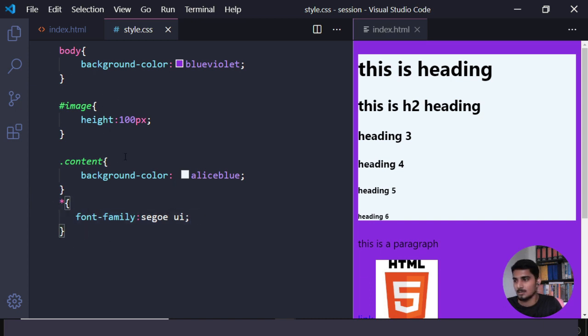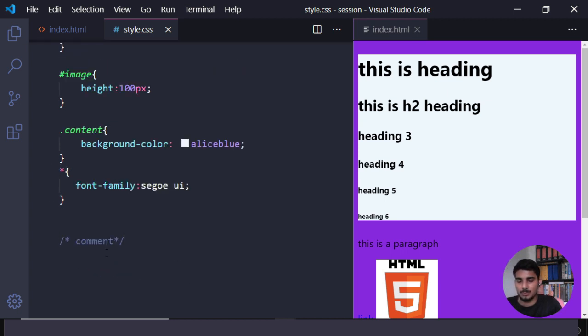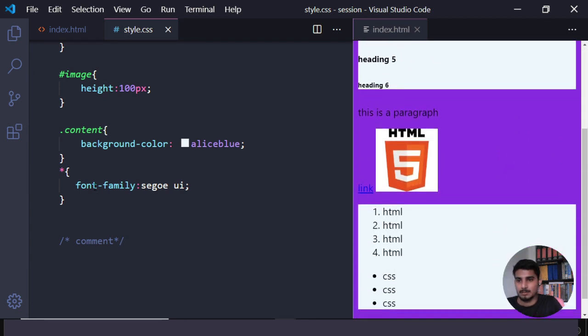So these are all the basic selectors which we need to know in CSS. Also, if you want to comment in CSS, it has the same syntax as we write in C++. So this is how we write a comment in CSS. You can use the same shortcuts to write comments also. So like these properties you see, there is height, width, background color, font family. There is a list of all these properties. We will not cover all of them, we will just see them one by one when we need them.